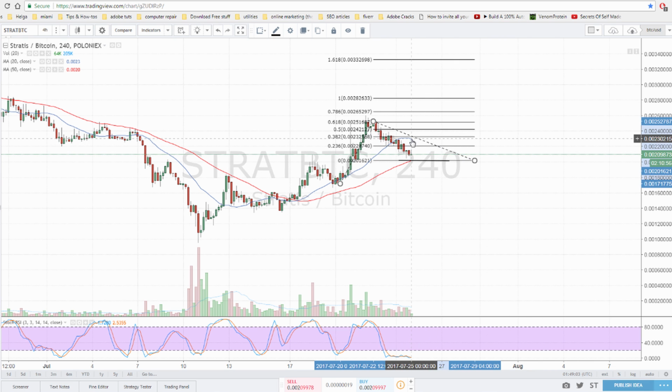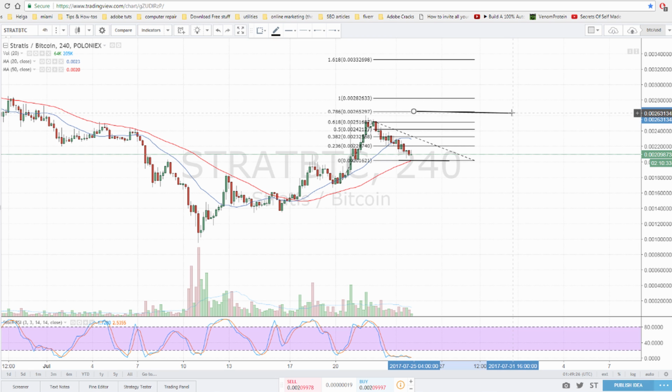Now, if we expect that the price is going to actually break this 20-day moving average, then we have a few more lines here where the price could be going. Because I am very conservative and very tight with my money, I would bet for this one here, the 0.78. If the price touches this line, I'm taking my profit. Now if the price goes below this line, I'm going to take my loss very, very quick here, because I don't want to lose a lot of money.